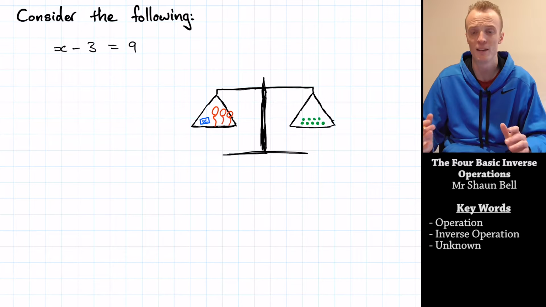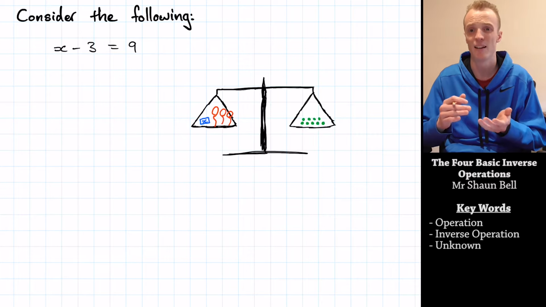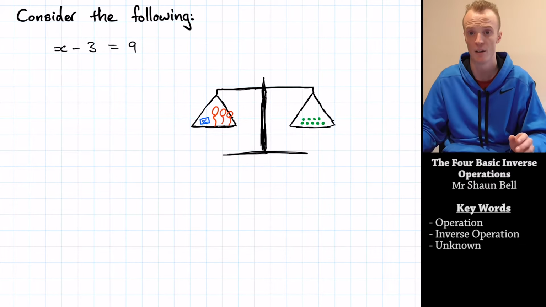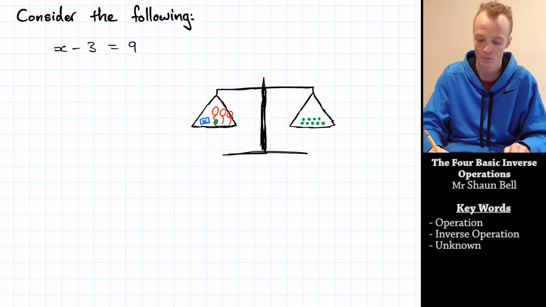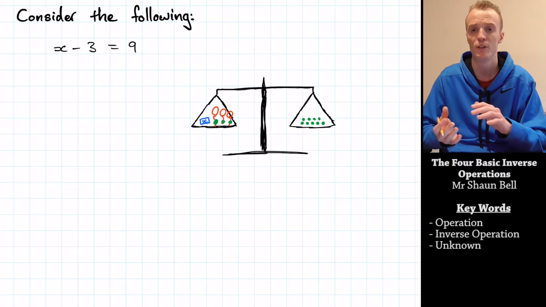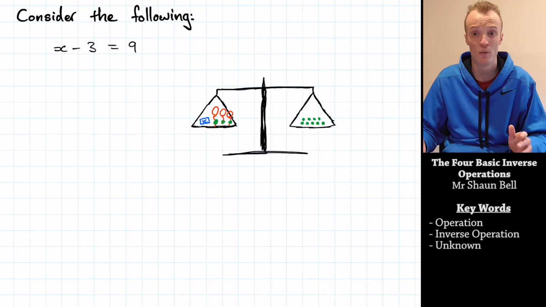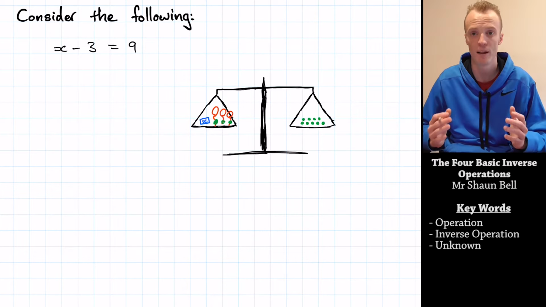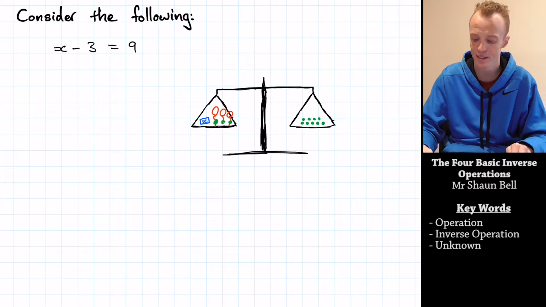Now, how do I find what x equals here? Well, if each one of these balloons lifts the scale up as much as one of those green dots would normally push it down, we actually just need to add 3 more of these green dots to this scale to cancel what those balloons are doing. But of course, if we added 3 green dots to that left-hand side and it was balanced when we began, it's not going to be balanced anymore. So we've got to do the same to the right-hand side. Add 3 more of these dots.